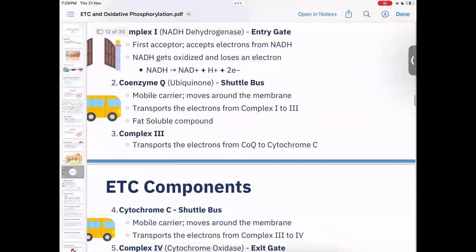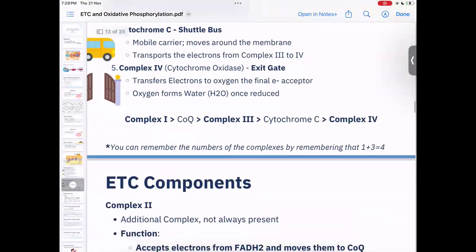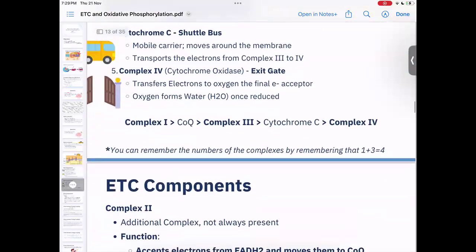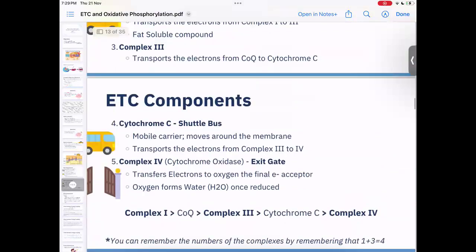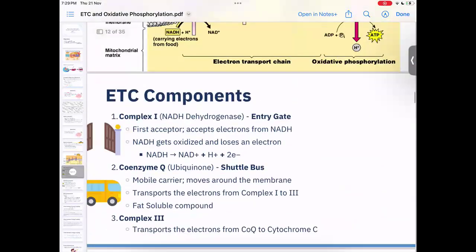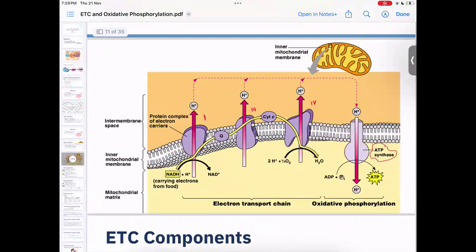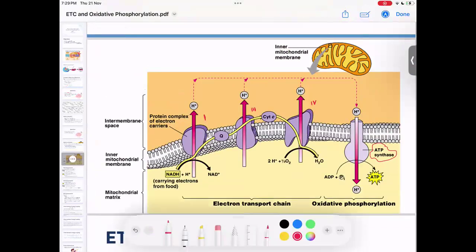So we've discussed these 5 components. Let's go back and try and understand things according to complex one, okay? So now we're at complex one. Okay, the taxi came. What are the taxis? They're NAD and FAD. NADH is going to give off an electron, and FAD, also, if it were there, would give off an electron. So in the case of NADH, it's going to give off an electron.